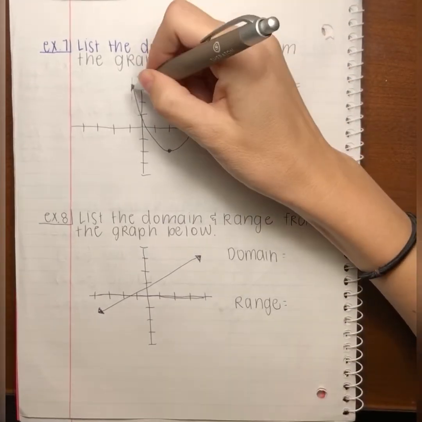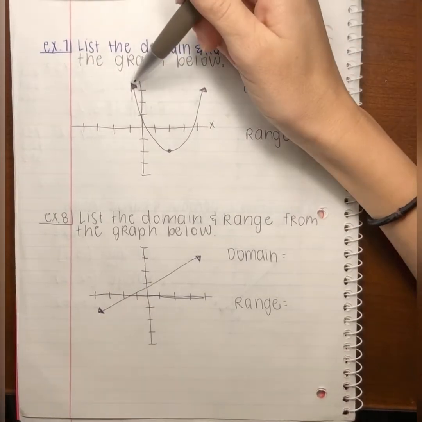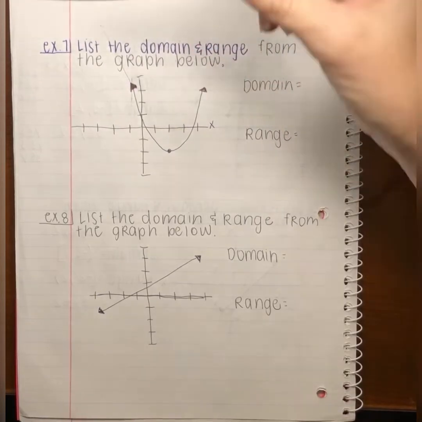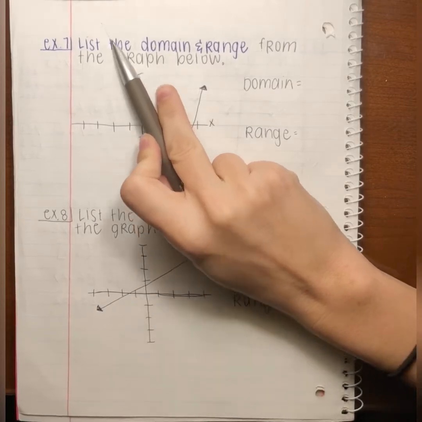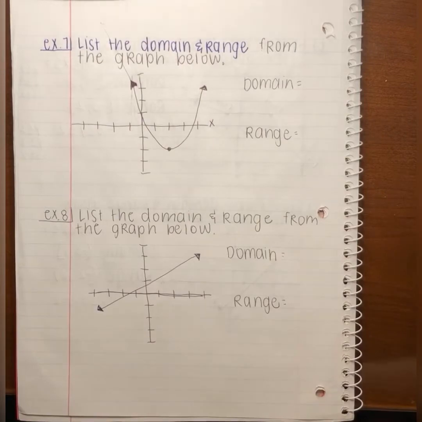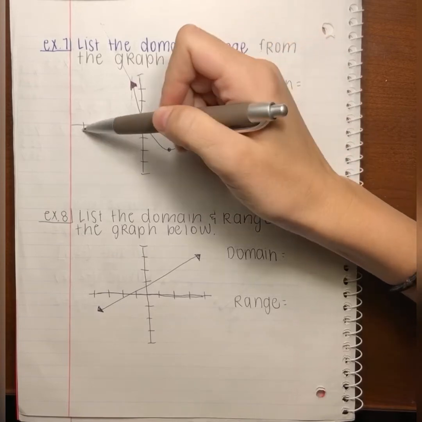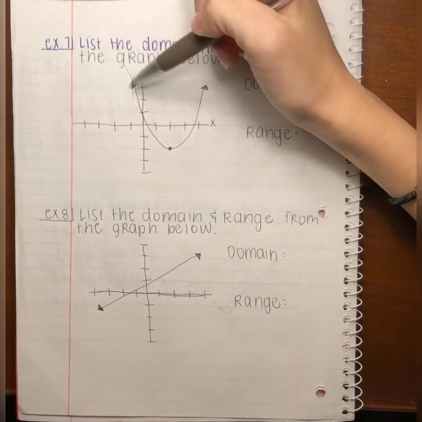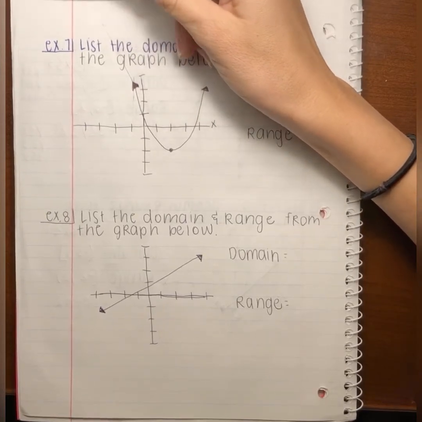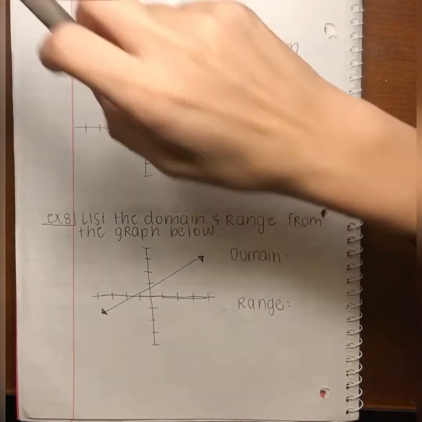But if you notice, the furthest it goes to the left has an arrow. Well, you know what that arrow means? It means it keeps going on and on and on forever to infinity, okay? So this arrow is not only going to keep going up forever, it's also going to keep slightly going to the left forever, okay? Which means I could pick a point over here. If I picked a -4, eventually this parabola is going to have a point somewhere way up here with -4 as the x value.